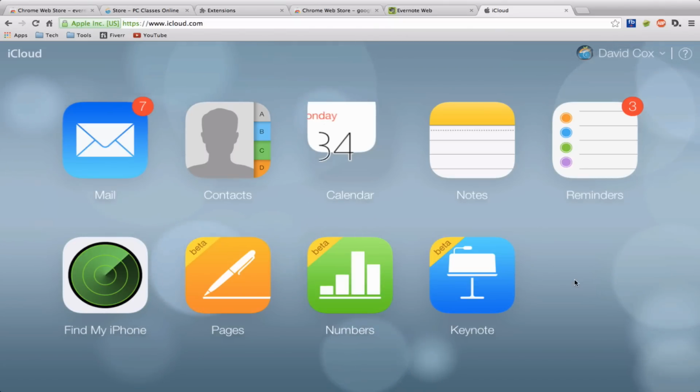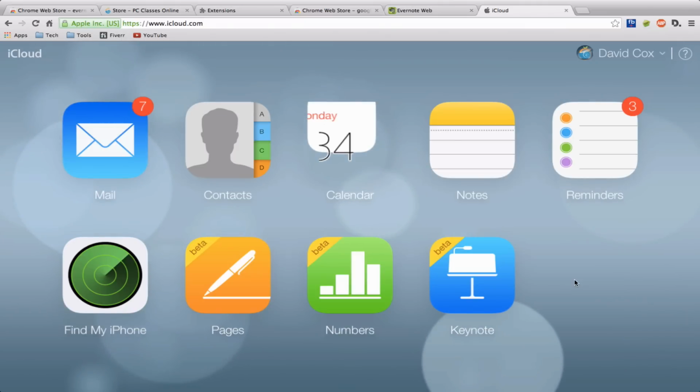Also, another thing that I should mention is that let's say you have a document that you create in Pages. You can then send it to a contact of yours as a Word document. That's really the big difference for why I tend to recommend using iCloud on the web as opposed to whether it's Google Docs or Evernote. Google Docs is another option that you can use. Google tends to kind of shove it down their users' throats, but it has that same problem as Evernote. You really can't send it to anyone. They'd have to go to google.com to read it. They can't just open it in Microsoft Word or another piece of software that's similar. Whereas with this, you can. So this is your free way around that.